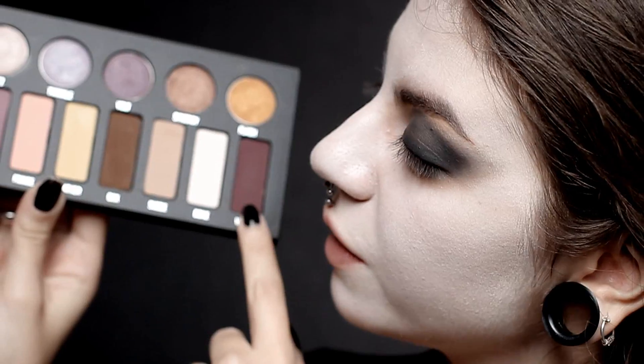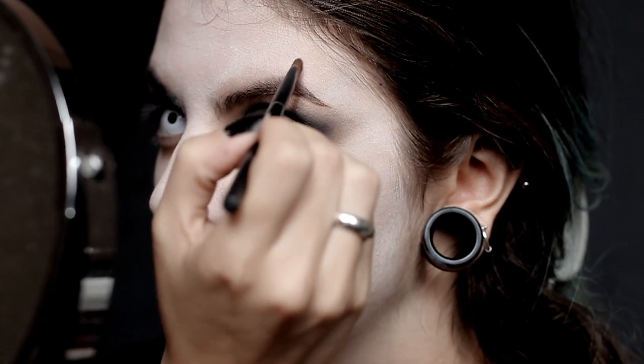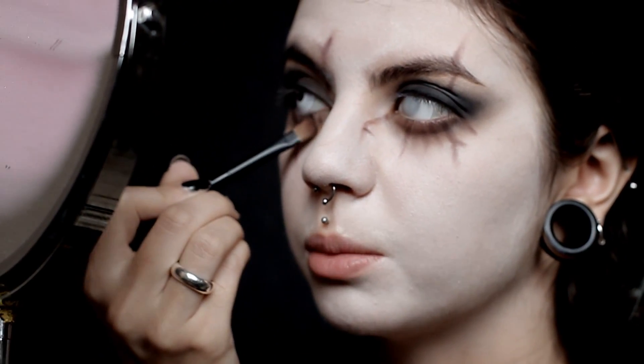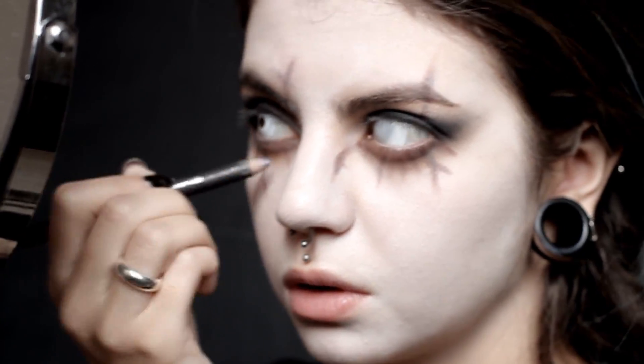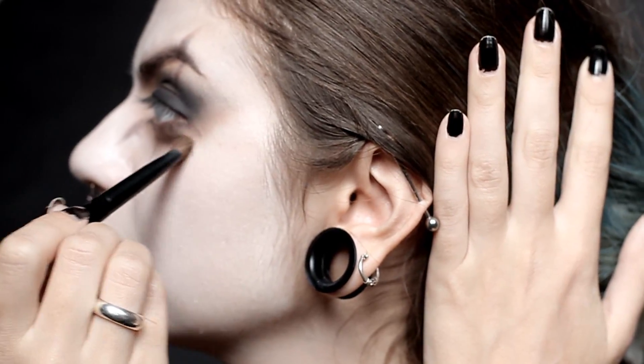The next step is creating those little veins around the eyes. With a really thin brush, we're going to mix Velvet and Ribbon — that should create an infected look. We're going to add a bit of Velvet on the bottom part of the eye as well. These aren't too clean; if you can, I'd advise you to make thinner lines. On top of this, we're going to line it with a blue pencil, then add a bit more of Sweat. I'm not quite enjoying how this is turning out, but the thinner you make it the better it will work. I'm not a pro — I never said I was a pro, so whatever.